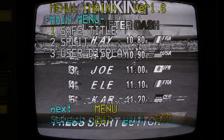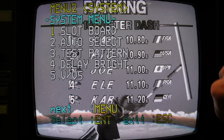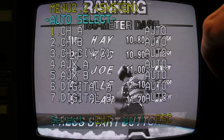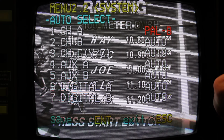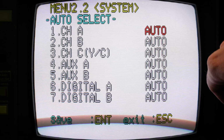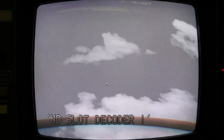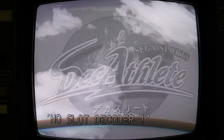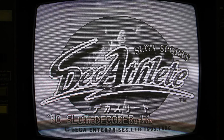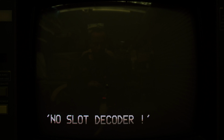It doesn't matter if I go into the menu and go to auto select, and I can change channel A, which it's connected into. I can go into NTSC, PAL B, PAL M, CCAM, auto, change it to any of those, and it doesn't change anything. Very amusing, almost like a paywall or a modern day nag screen telling me what I already know. But in any case, no color without an NTSC decoder board on an NTSC composite signal. No surprises.